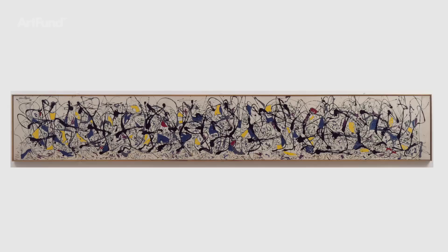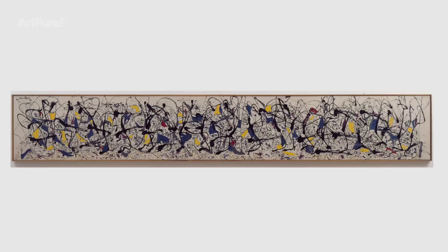Finally, Tate Liverpool presents a major new show of paintings by the American artist Jackson Pollock, who famously pioneered action painting, laying his canvases on the studio floor and dripping or splashing them with paint. Unlike the colourful abstract works for which he'd become known, the black pourings were monochromatic and featured human figures and faces, and they provide a vital missing link in the story of one of the world's most popular modern artists.